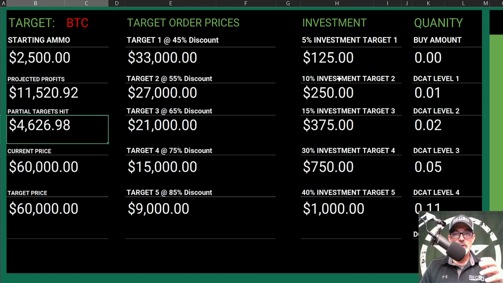And in reality, with these three investments, $250, $375, and $750, I end up only investing about $1,400, and so then I get a $4,600 profit essentially on a $1,400 investment. And again, averaging down is how you build wealth. I can accumulate a lot more Bitcoin if I buy when Bitcoin's price is low and sell when it's high. I can then use those profits to buy more Bitcoin when Bitcoin goes down.